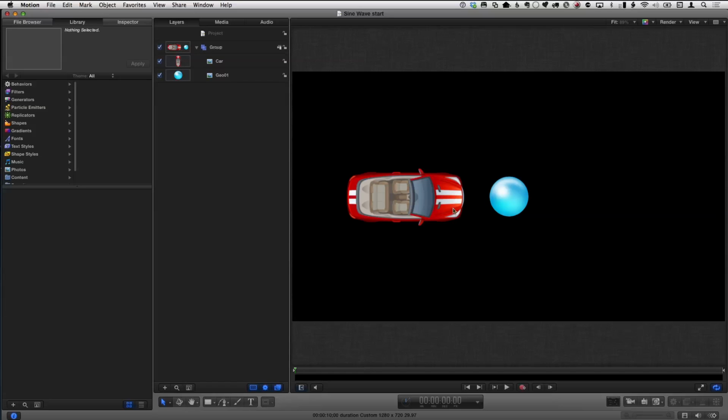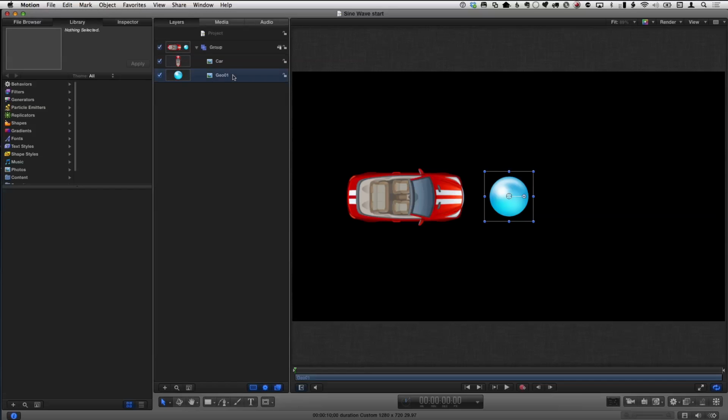So if you want to make a wave, I have two graphics in here. I've got this little bubble that's from Motion's built-in particle images, and then I've got this card, which is from iStockPhoto.com, where we get a lot of our stuff. It was originally an Illustrator file, and I just saved this as a PDF, but Motion will read Illustrator PDF files, and they're vector, so you can make them as big or small as you want. But I wanted something with direction, because the ball doesn't really have any particular direction.